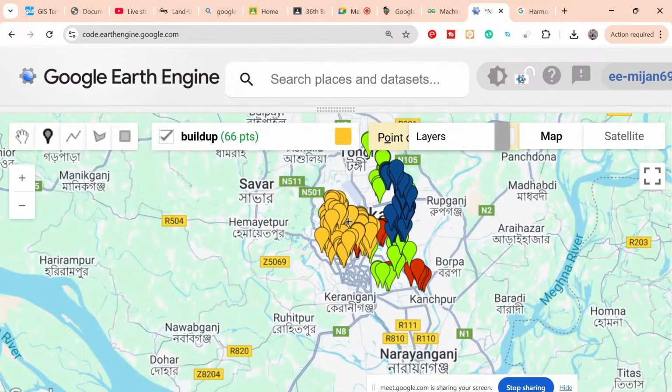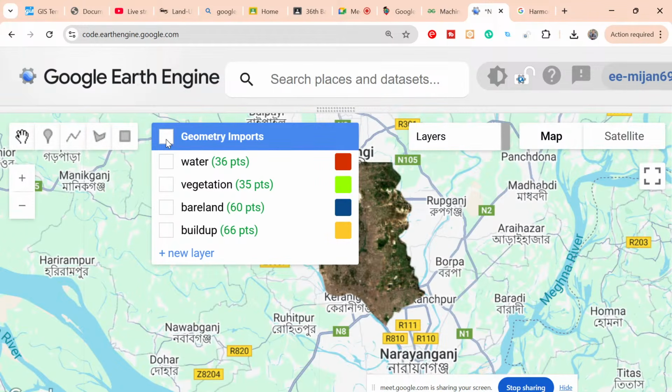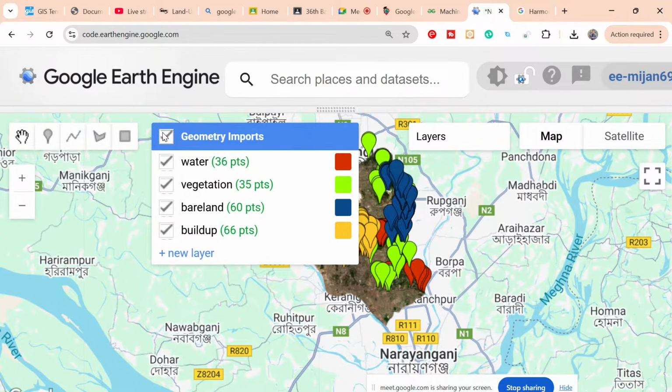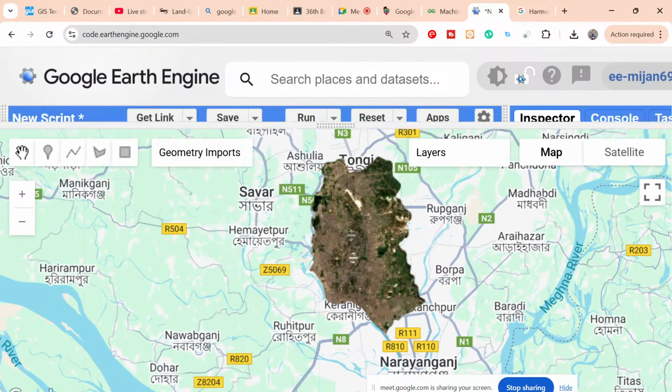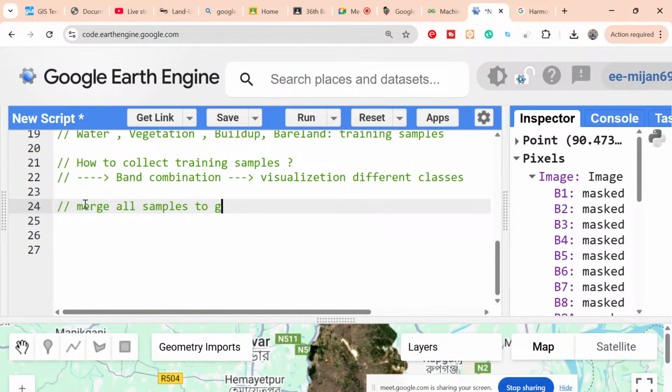So first of all, you simply open your own satellite imagery for your specific area of interest. After that, simply take the training sample. Okay, so you can also take the more training sample for the different classes. When you work with a real project for the different types of classification, also add, no problem. So just I take this type of training sample in my satellite imagery. So after taking the training sample, we need to merge all of training sample together. Okay, so now need to merge all samples together.